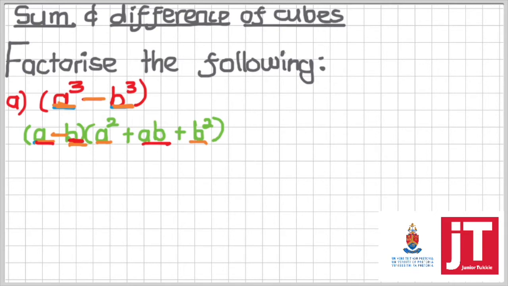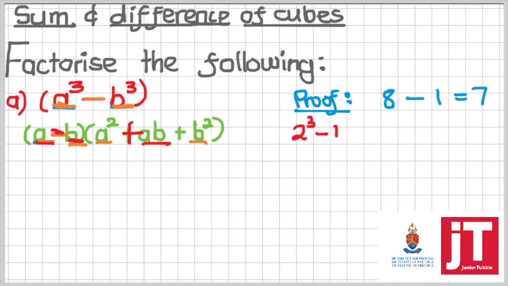The sign that we've got in front of that middle term, the plus sign, is always the opposite sign to whatever you started with in the binomial. But just to prove it to you using a simple mathematical proof, let's consider 8 minus 1, which we know gives us 7 as an answer. I've specifically chosen that one because 8 is a perfect cube and 1 is a perfect cube. So we're going to break it down and rewrite 8 as 2 to the power 3 minus 1 to the power 3.